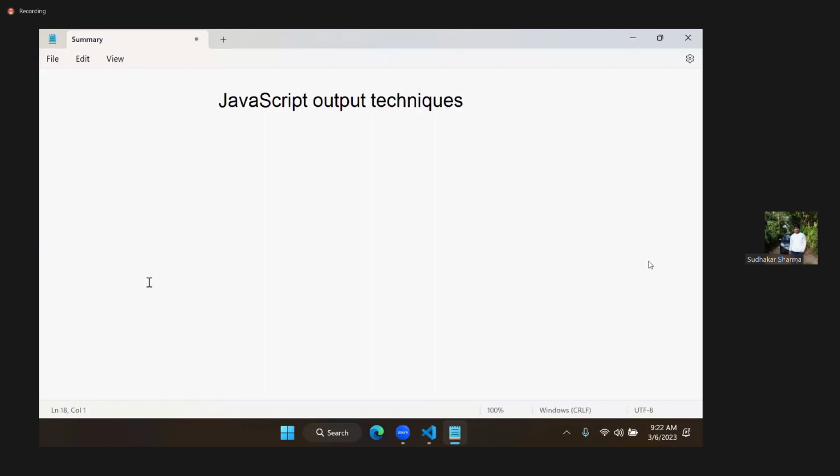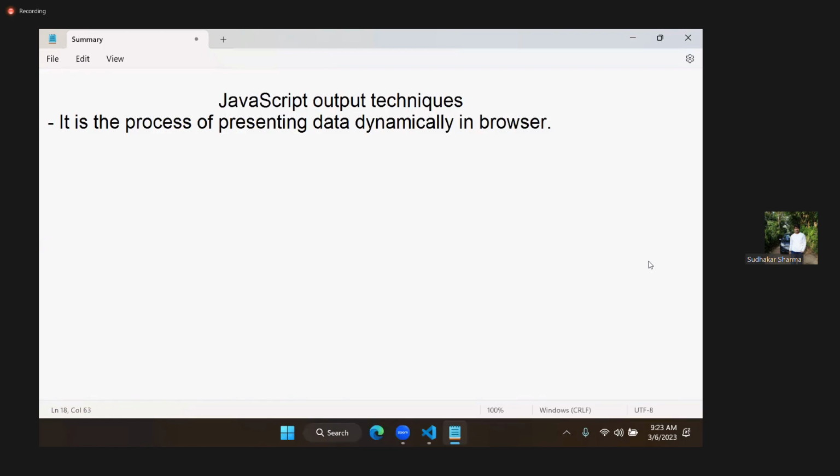Output is the process of presenting data dynamically in HTML, in the browser.